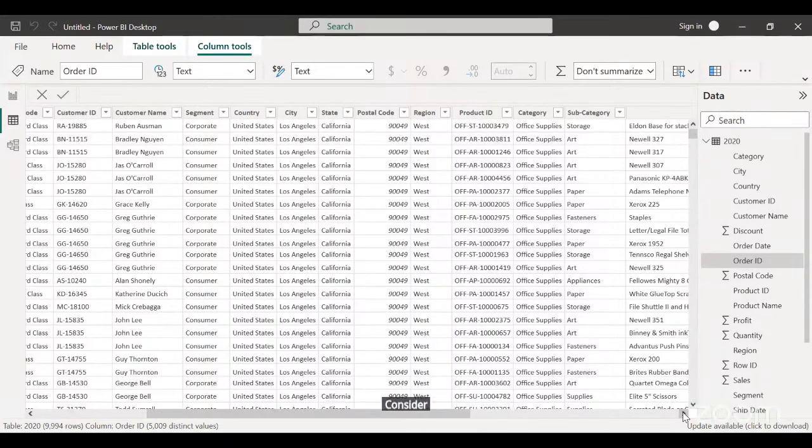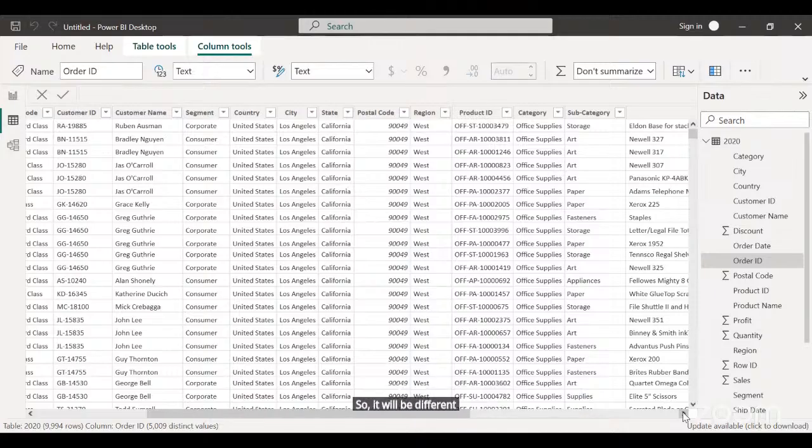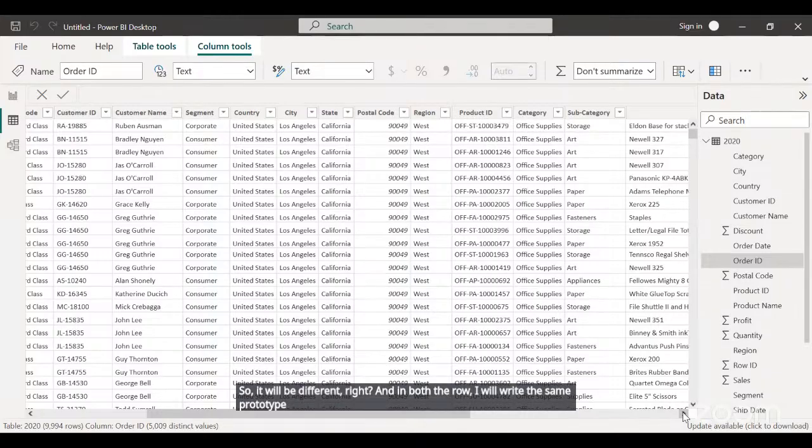Consider this: suppose I'm ordering with Zepto, so my order ID is generated. I'm ordering an apple and a banana, so the product ID will be different for the apple and for the banana. I write the different products in different rows, and in both rows I will write the same order ID, because it's a single order and we are ordering two different products.